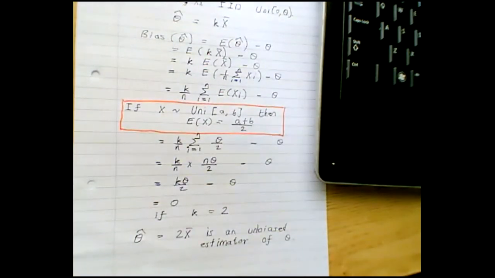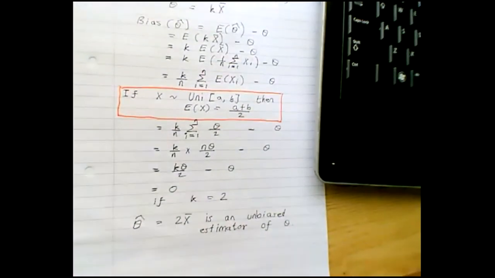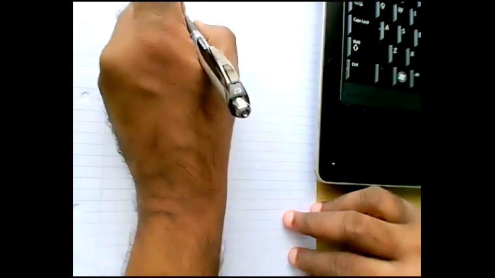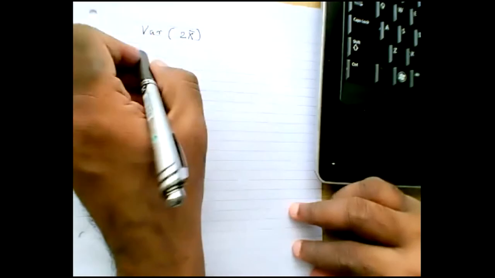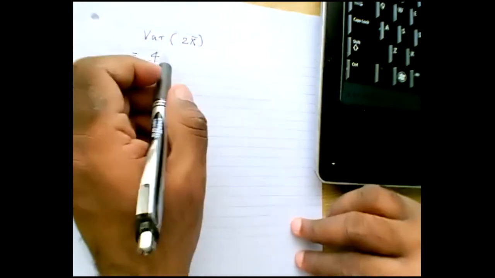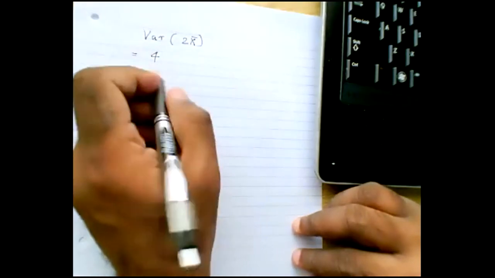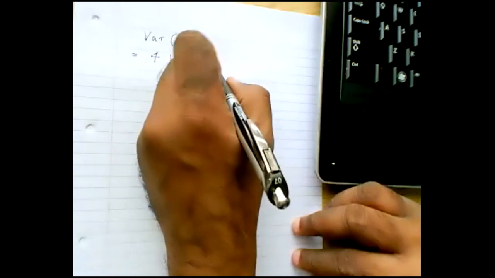No? All right. So now let me show you the second part of question 9. The second part of question 9 is to find the variance. So I'm going to show you how to find the variance of the estimator 2 times x bar, right? Now, if you pull the 2 outside, it becomes a 4, right? Remember, whenever you pull a constant, you need to square it. So it's 4 times the variance of x bar.